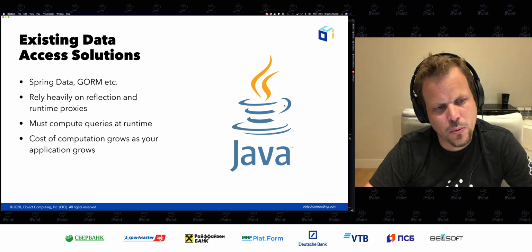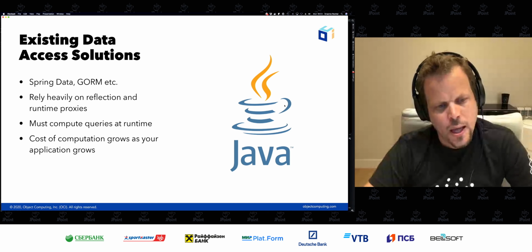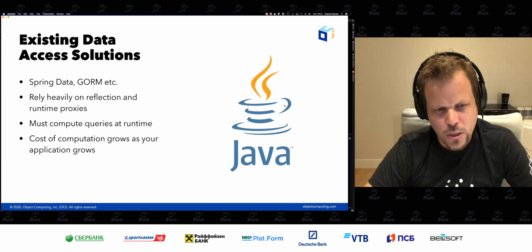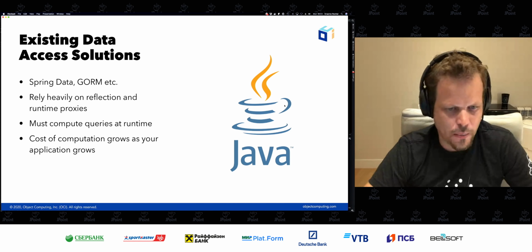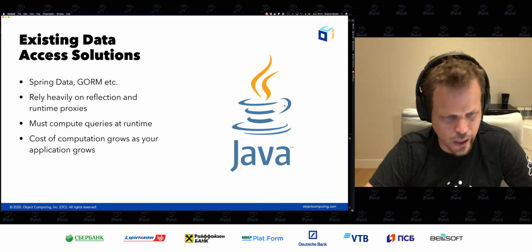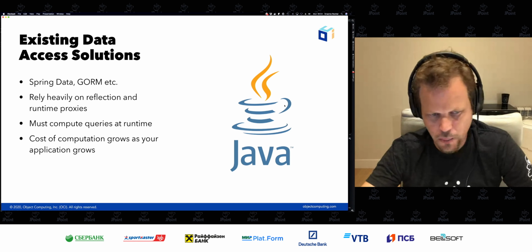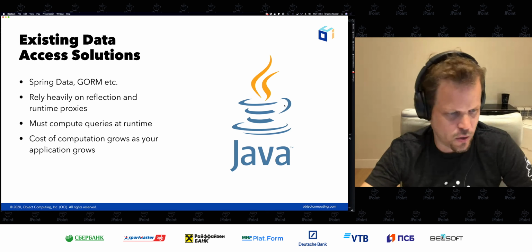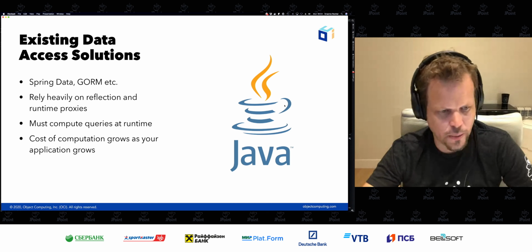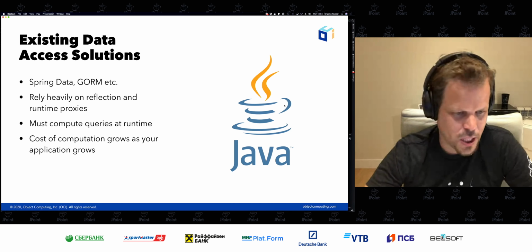In the case of GORM, actually, we used a lot of AST transformations for the Groovy language. But in general, with GORM and Groovy, we started off computing everything at runtime, being fully dynamic in terms of intercepting a method call called findByTitle and transforming that into the equivalent Hibernate query and then executing that on your database, essentially an equivalent JPA-QL query. It was HQL at the time, actually, because GORM was built in the days when JPA didn't quite exist yet.